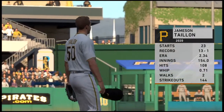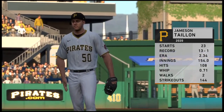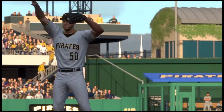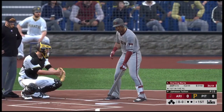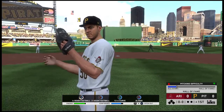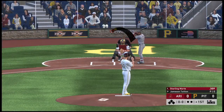What do you have for us on him, Danny? Matt, this guy is a big power arm. Former first-round draft pick by the Pittsburgh Pirates. And listen, he's what they look like. Big, strong guy. 3-pitch mix, 95 to 97 miles an hour with good life on his fastball. Overhand curveball and the straight changeup. The key to him, throwing strikes. If he's throwing strikes early, expect him to go deep into the game, and he can rack up a pile of strikeouts.